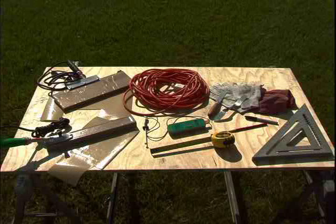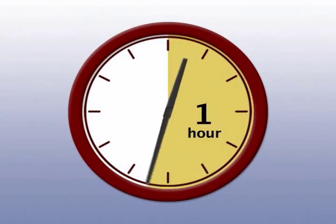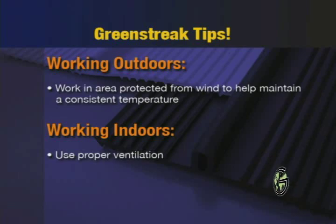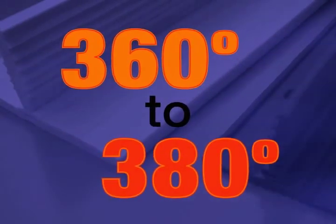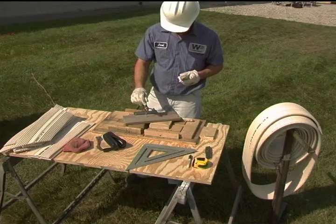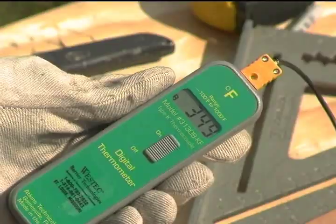The first thing you want to do each day when you arrive at the job site is to plug the iron into a power source. It can take up to an hour for the iron to reach the appropriate temperature for welding, so make sure you allow sufficient time to heat the iron. If it is possible to work in an area protected from wind, do so — it will be easier to maintain consistent temperature of the iron and welded material. If working indoors, proper ventilation is required. PVC water stop must be heat welded at approximately 360 to 380 degrees Fahrenheit, so anyone assisting in welding the water stop should wear protective gloves. There is no power switch on the iron; once you plug it in, it will start to heat up very slowly. You can adjust the temperature of the iron with the appropriately labeled temperature dial.